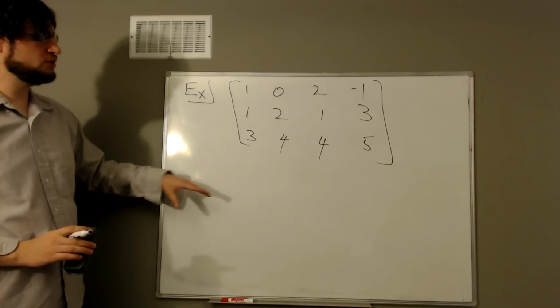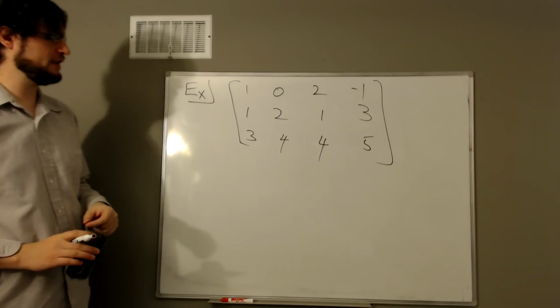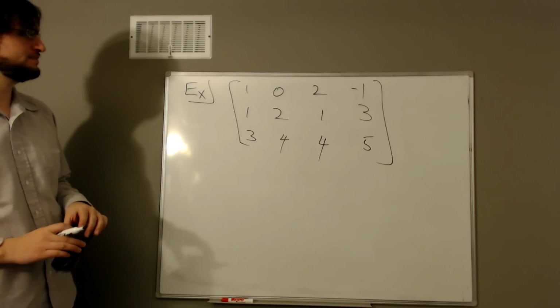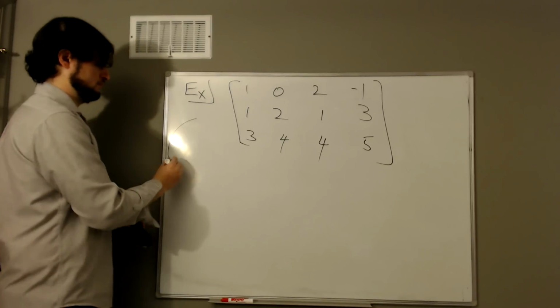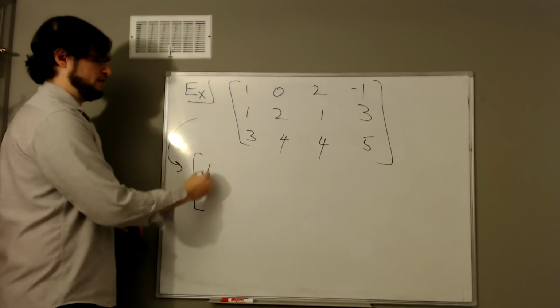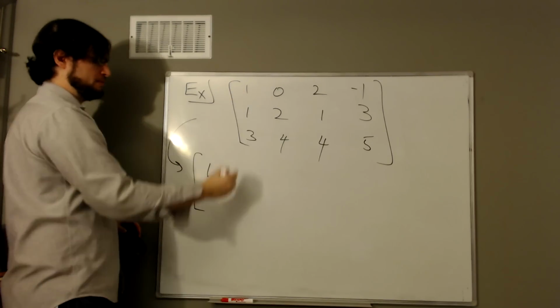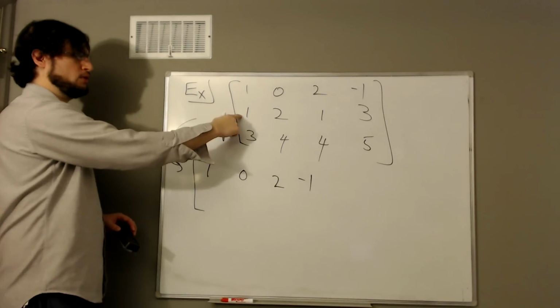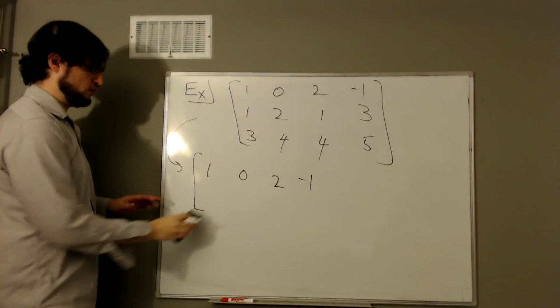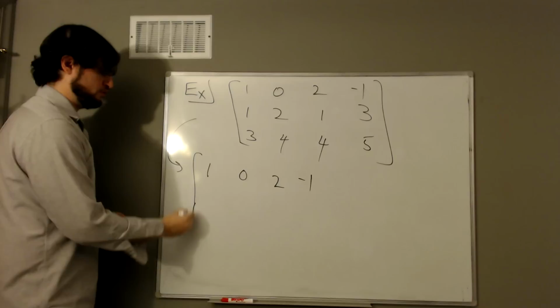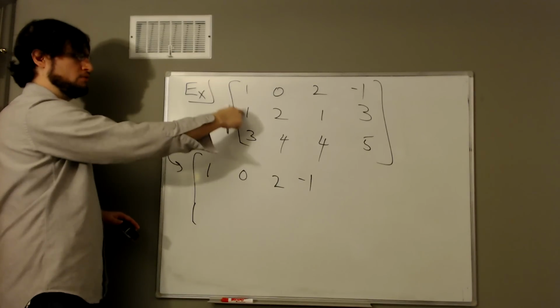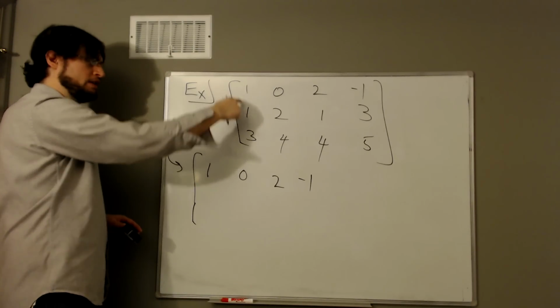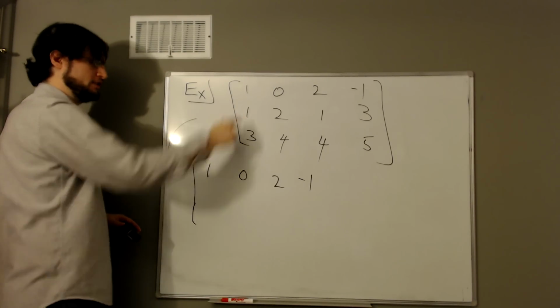Let's row reduce this, see what we get. We'll see that something a little bit different happens. So if I row reduce this, I've already got a pivot, so I'm not going to change row 1. But I am going to get zeros below my pivot. And if I do that, then I'm going to take row 1 and row 2, negative row 1, and add it to row 2 to make this into a 0.